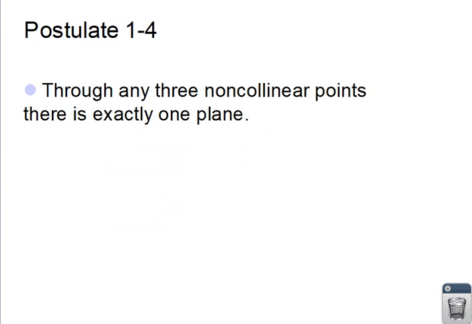Alright, postulate number 4. Through any 3 non-collinear points, there is exactly 1 plane. And non-collinear is the key, because if they're collinear, then you have a line and there's infinitely many planes that go through that. So, I give you 3 points. This just happens to be in the plane of the computer screen. Those 3 points are on 1 plane, but I can't put more than 1 plane through them. It's like if I gave you a sheet of paper and asked you to draw 3 points, but all 3 of them can't be on the paper all at the same time. Can't happen.